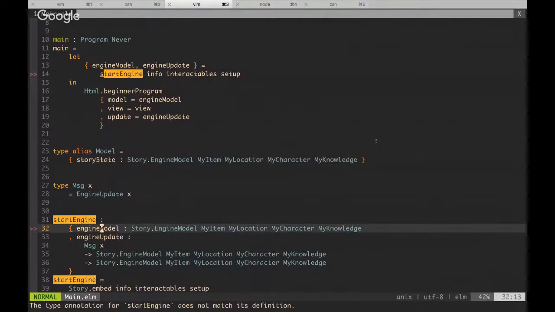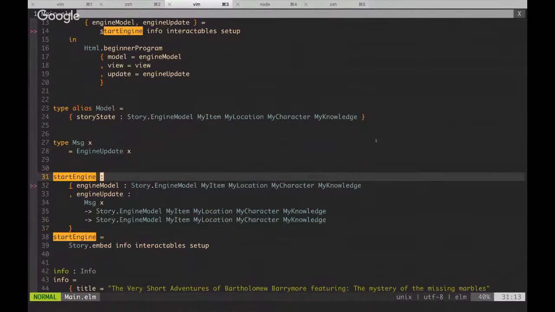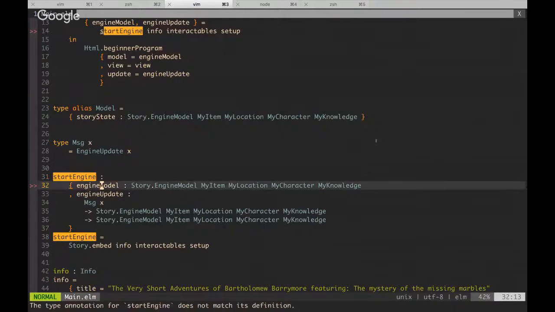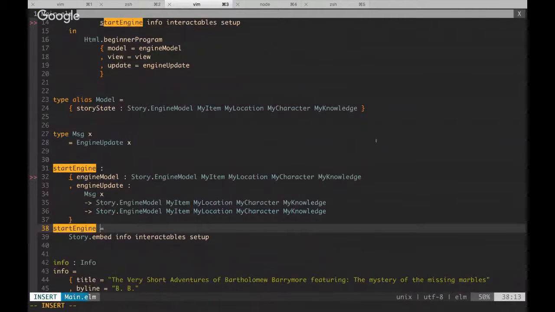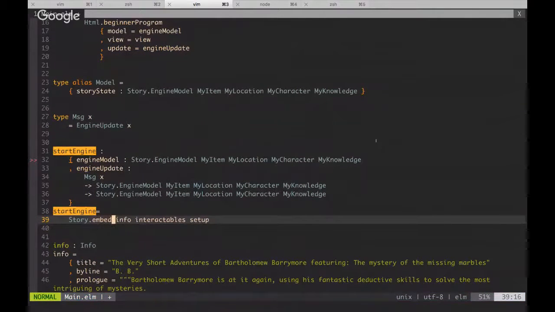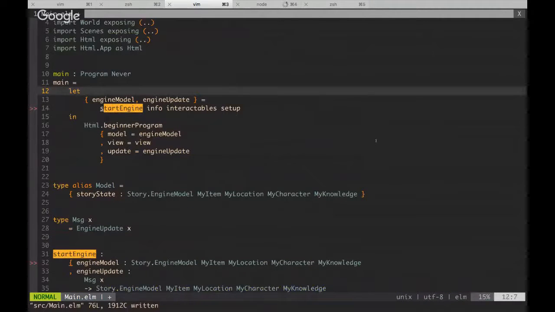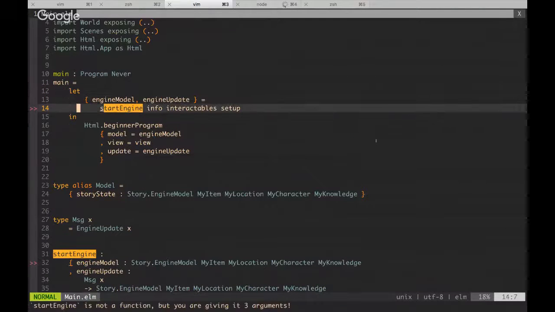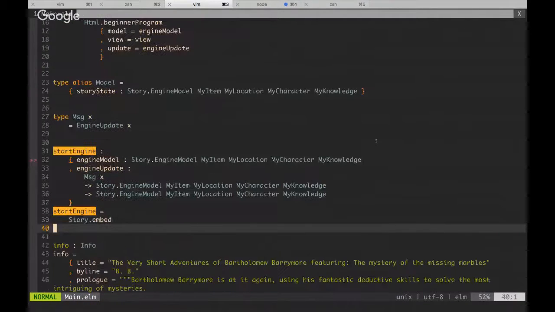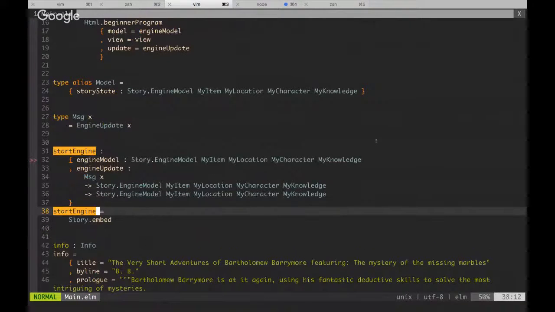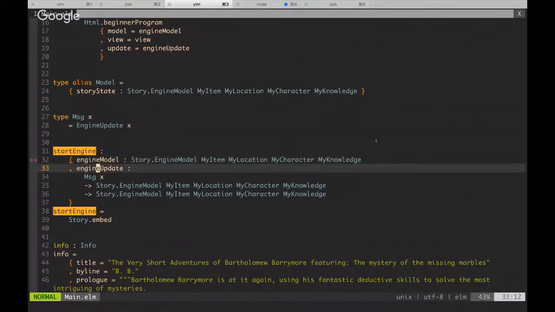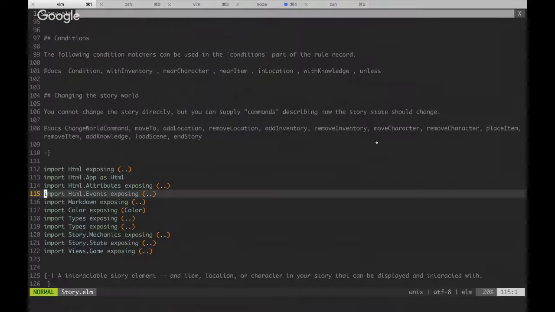Wait. So we need to give it the things it expects. Yes, it's function. Embed.